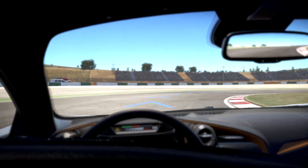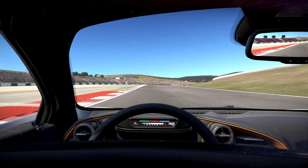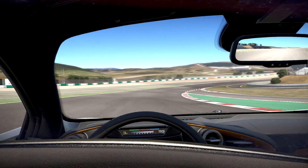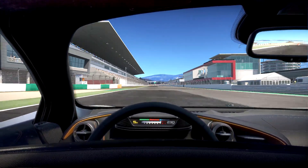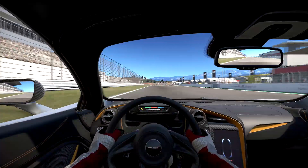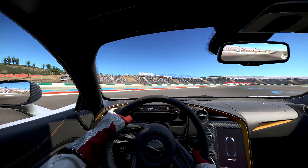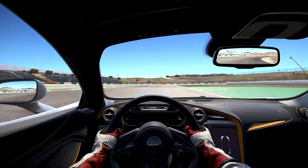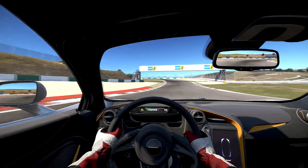McLaren are putting out some great cars. Obviously we had the 675LT which still isn't in a Forza game — hopefully it's in Forza 7 because that'll definitely be one of my first reviews. Speaking of Forza 7, getting slightly off topic — a couple of cars were leaked: the Fiat 124 Abarth Spider is in, my little fun roadster is in. Also the Kia Stinger. And for some reason, even though they said the Hellcat Charger isn't in the game, it actually is — they kind of forgot to unveil it, which is weird because it's one of my favourite muscle cars ever.